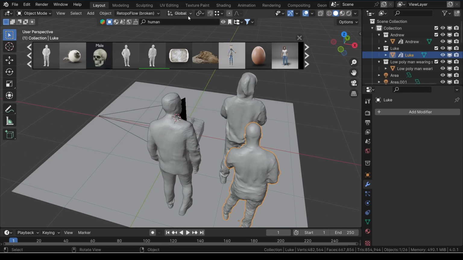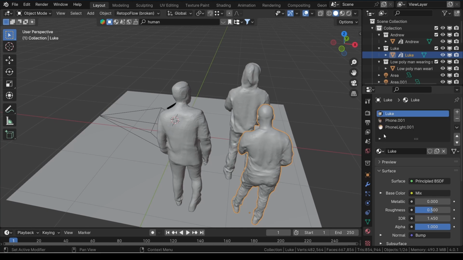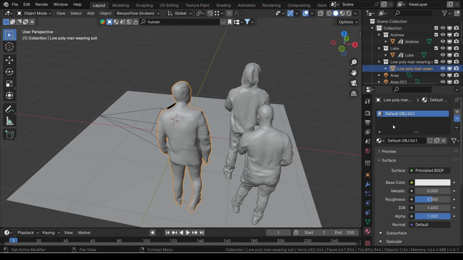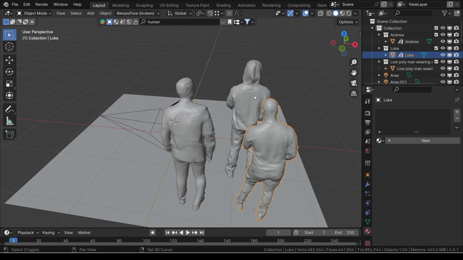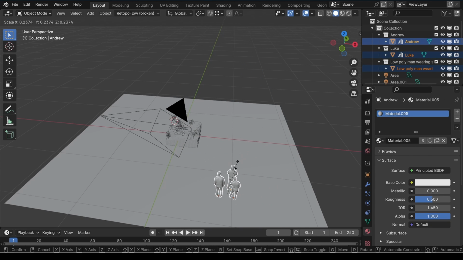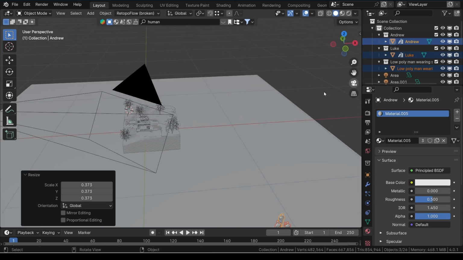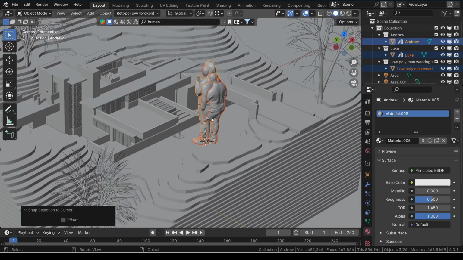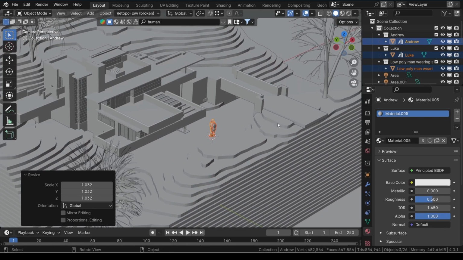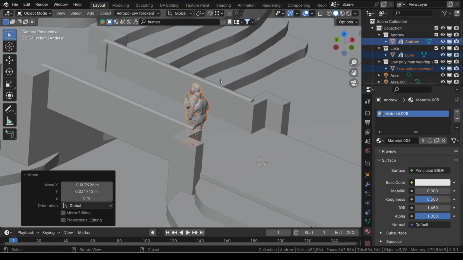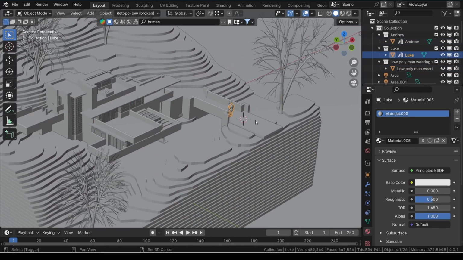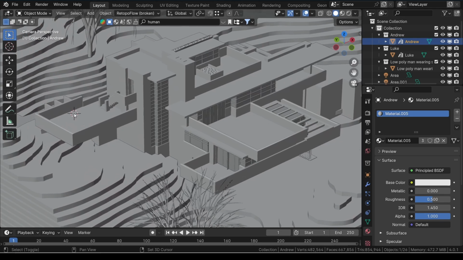Okay, let's delete all materials from them, and let's add one new one and link materials to have the same one on all humans. Let's go to camera, and now we need to match the scale. And let's just place them here and there.